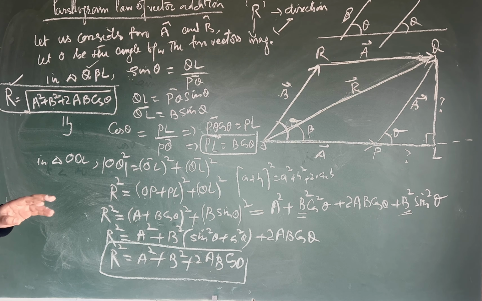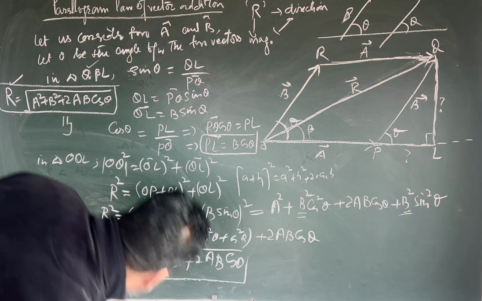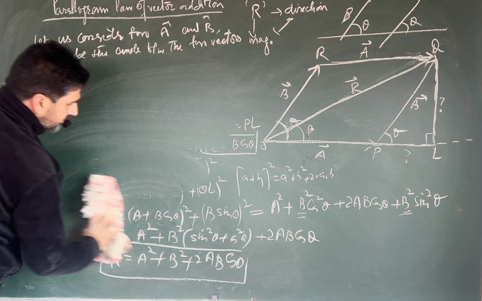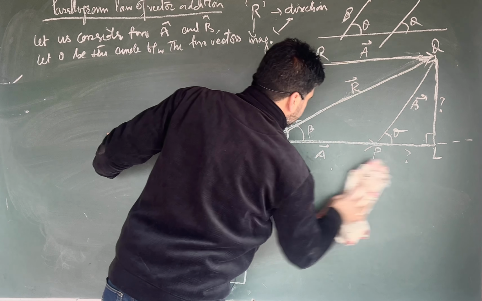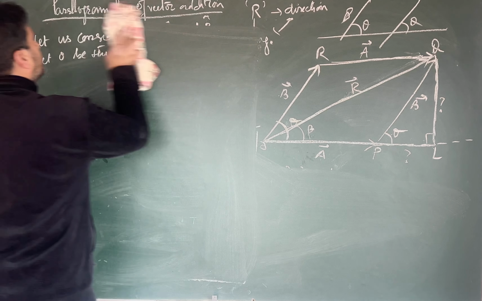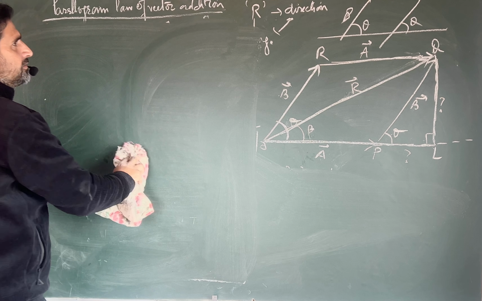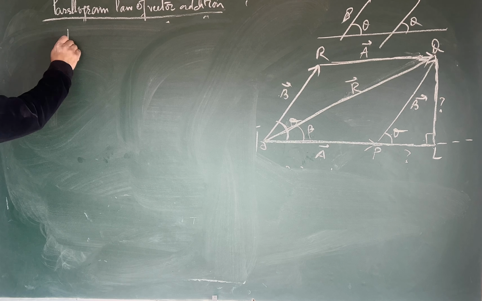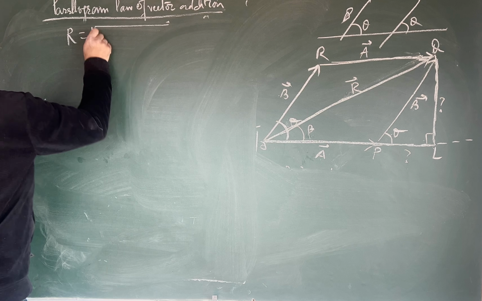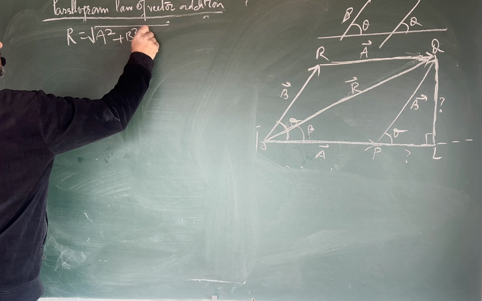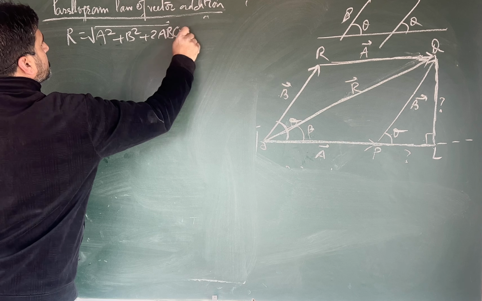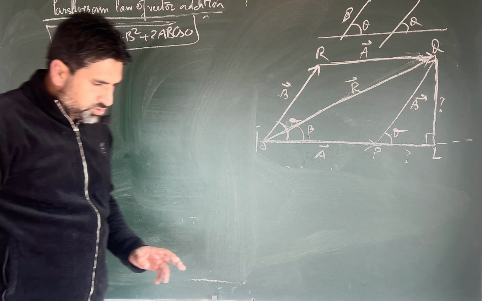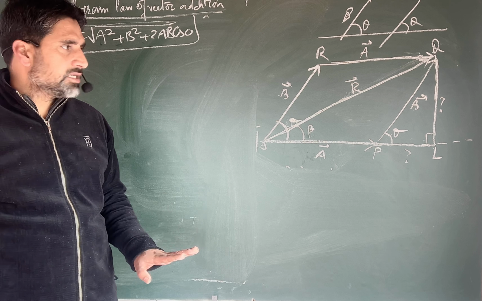So let's now calculate. I hope you have put down this. Now let's calculate the direction part. How to calculate the direction part? We have calculated R, the resultant, is equal to under root of A square plus B square plus 2AB cos theta. This is what we calculated. Now for the direction part, direction is always found by calculating the angle of tan theta. Tan theta gives the direction.